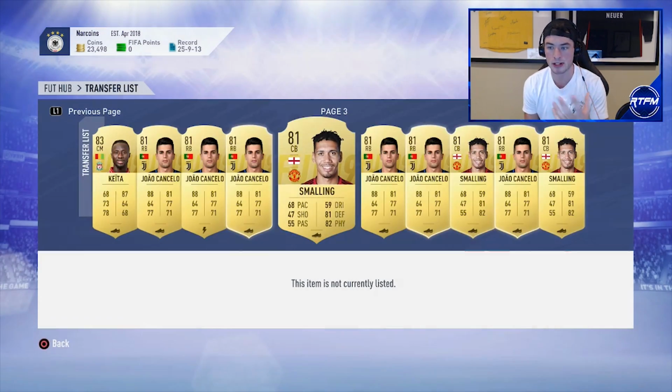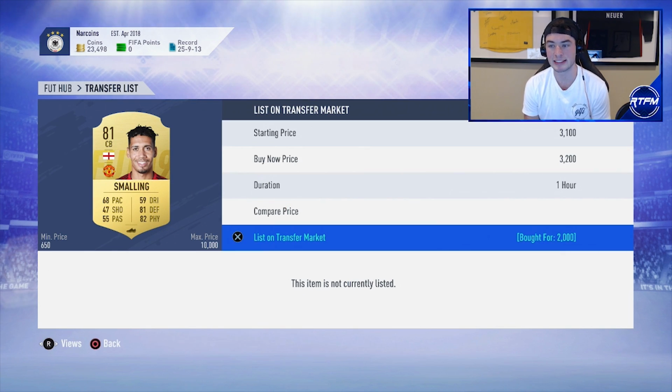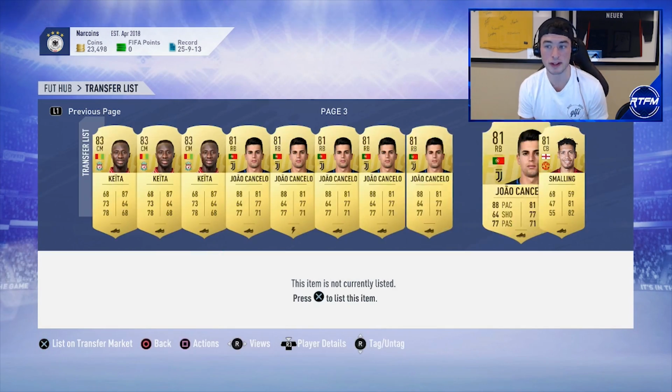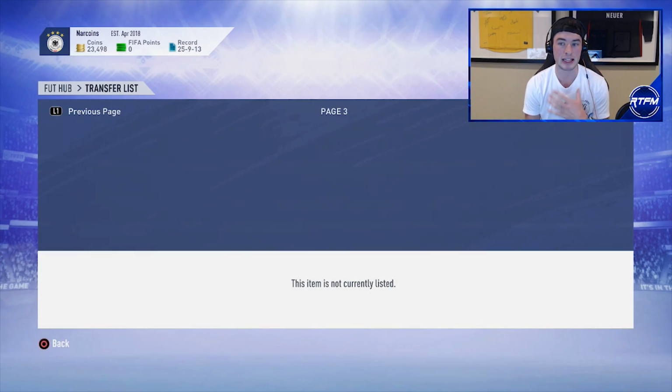So I just listed a bunch at like 3.5, right? And then I listed one at 2.5, right? So what people might see on the market is that, okay, that one is the cheapest. I'm going to go pick that one up. That 2.5, whatever, right? Even though it's not the cheapest.